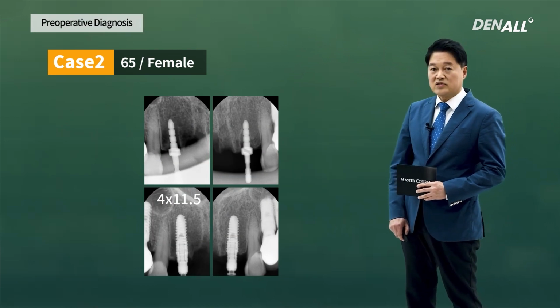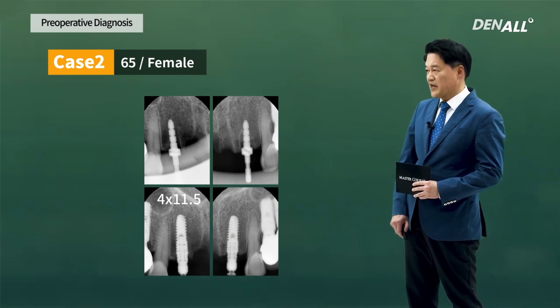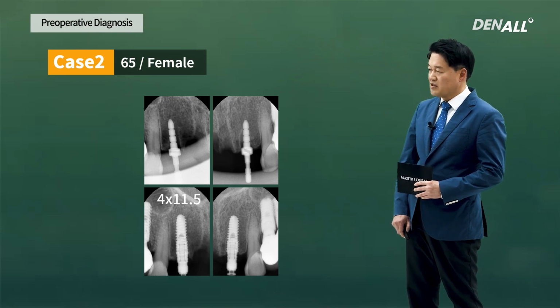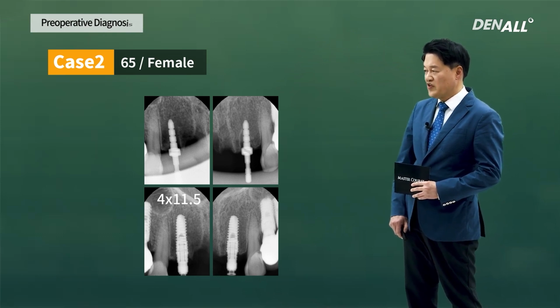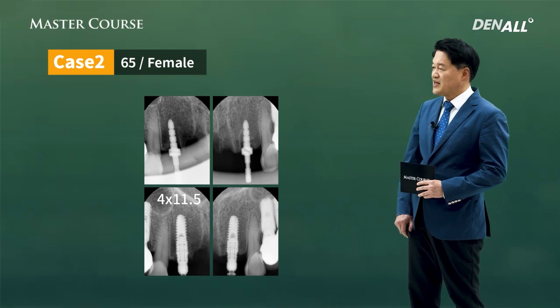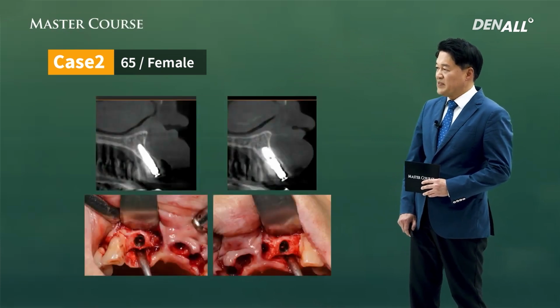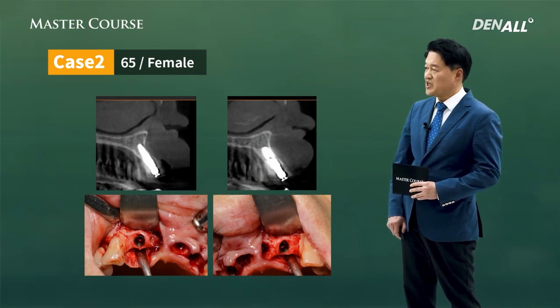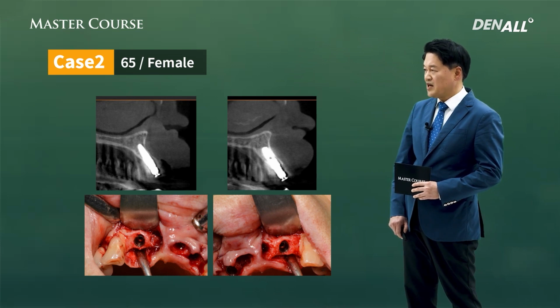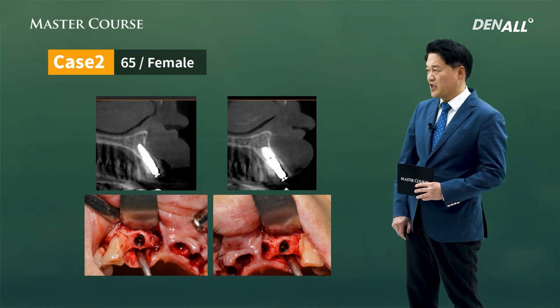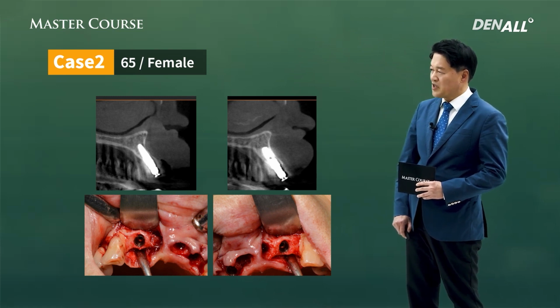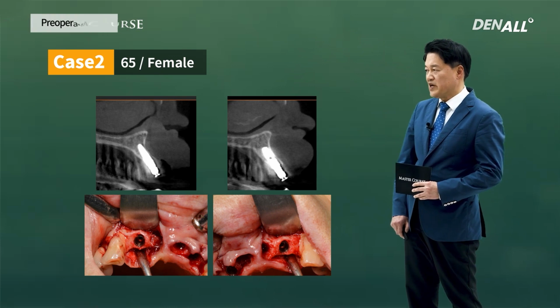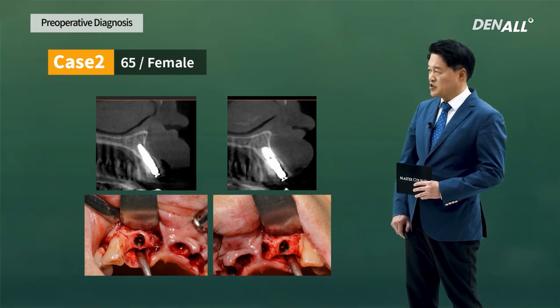First, as you place the implant, use a parallel drill to check direction, and a 4 by 11.5 millimeter fixture was placed. After placement, in my case, I always take a CT because if you don't take a CT, you might get an undesired direction, and the prognosis can be bad. Therefore, take the CT. You can see that the implant has been placed in the center of the desired position. There's very little bone buccally, so GBR should be done.